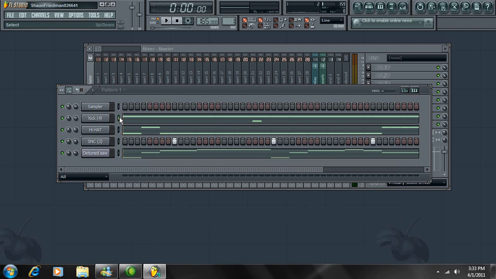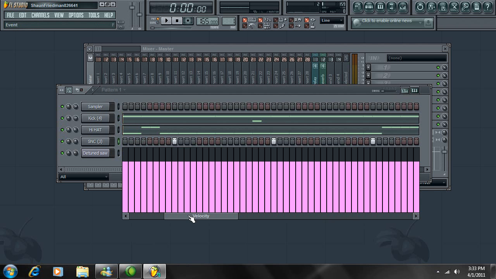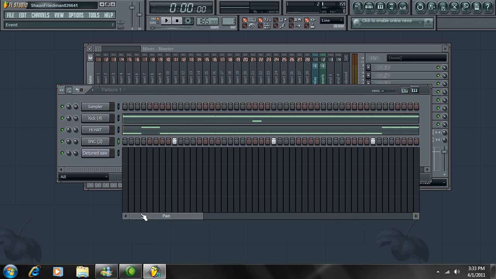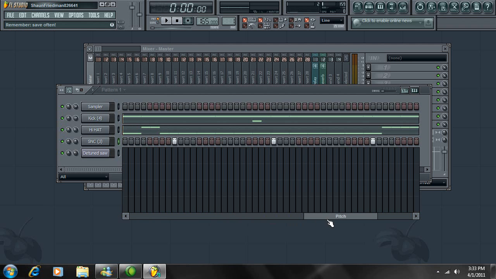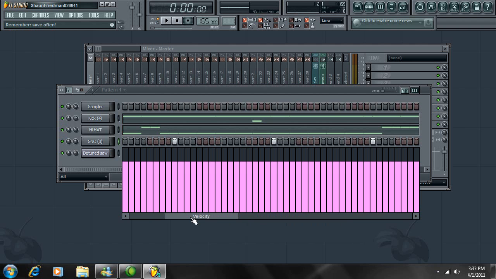Right now, this column selects the channel. Kick, Graph Editor, Velocity. Now that's a good way to mess with the volume for individual parts of this channel. So here's panning, velocity, release, some modulation, pitch and shift. First I'll look at the velocity. It's hard to see now because I already put that in the piano roll.